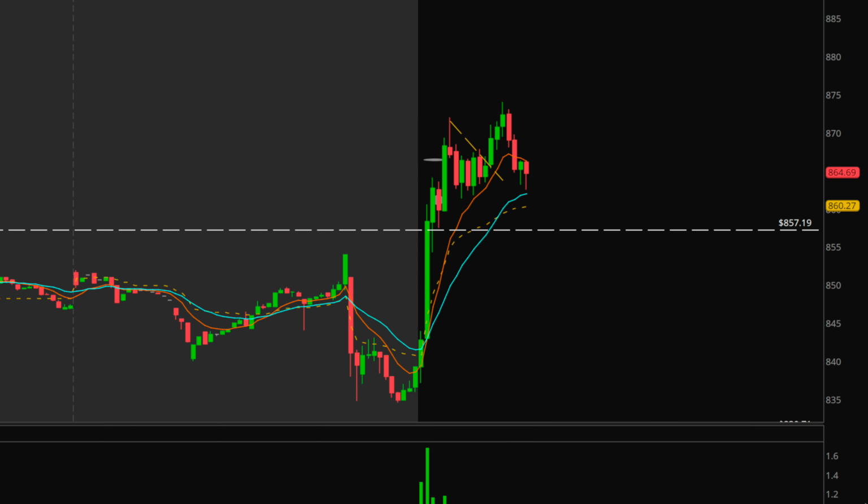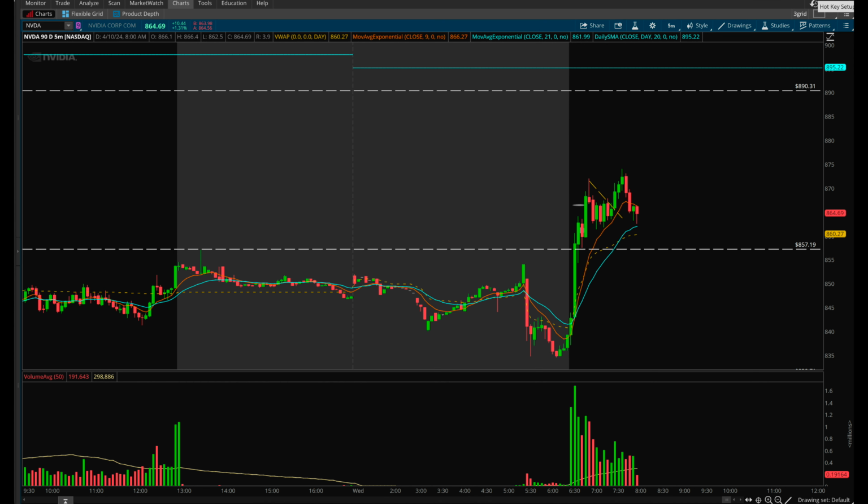And so what you would do is take the entry right here on the break of the trend line, set a tight stop loss below these candles, and then on the first move up, take a partial. On the next move up, you can exit your position or leave some runners. In this case, with an adjusted stop loss, I'd get out right here after I adjust my stop loss up to 868 and call it a day. I could have taken that trade as well, but I didn't. I was satisfied with the trade I took this morning. But yeah, every day the market presents itself with opportunities if you wait, stay patient, and have the clarity to take the accurate trades, right?